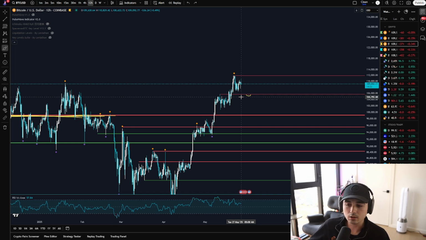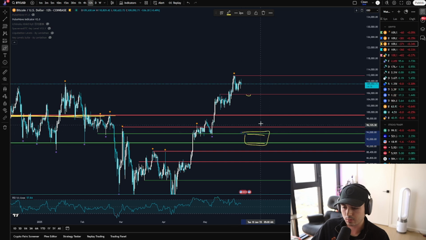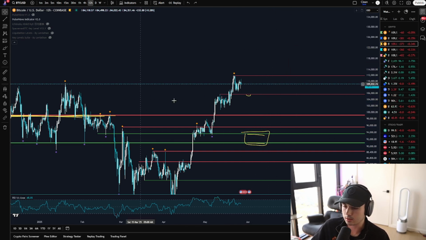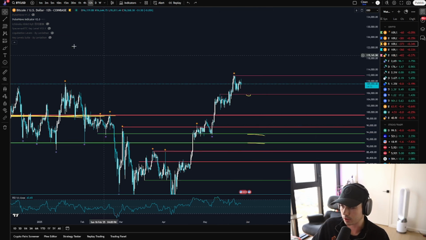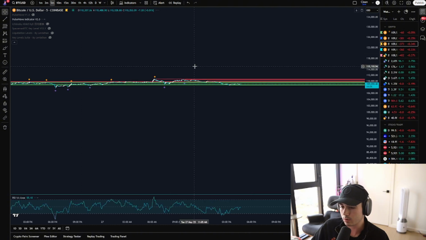But I'm not looking for those trades. I'm looking for the really high probability ones where it comes into my zone. I can actually scale in and make some good money at the end of the day. That is really how I want to trade. I'm not trying to come in and do all these crazy scalps like a lot of people are. You can do that with this indicator.